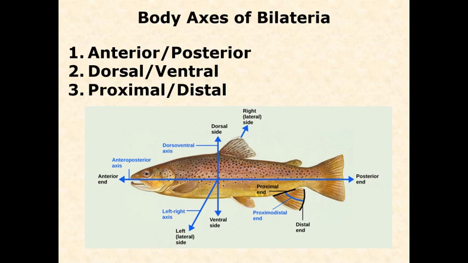So rather than defining left and right, we will instead look at proximal to distal. And this is primarily looking at this third axis. If you want to think of it like the x-axis is the anterior to posterior, the y-axis is the dorsal to ventral, and then we'd have this third axis that goes perpendicular to both of those, the z-axis. And we use proximal, meaning close to the body, and distal, meaning far away.